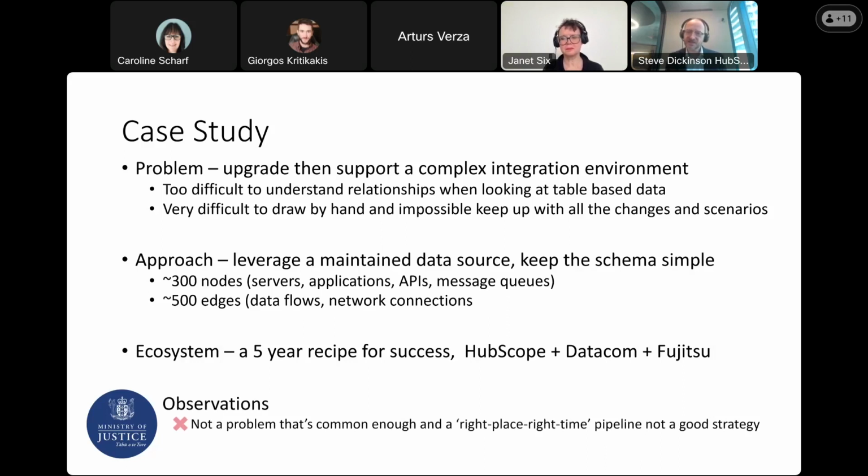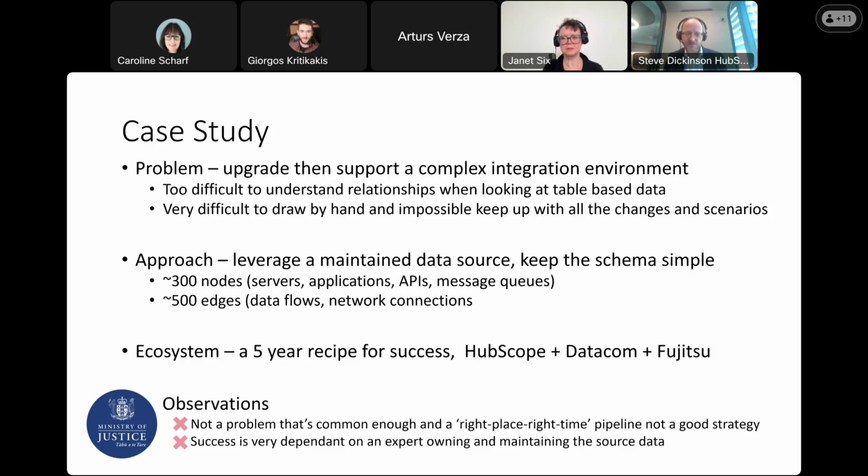I think they know that they would like to see maybe a better view of their integration, but because it's working, unless there's some catalyst that causes them to review it, which would mean you'd have to know about that opportunity, then it's not really a good strategy. So it's not something we're focusing on.